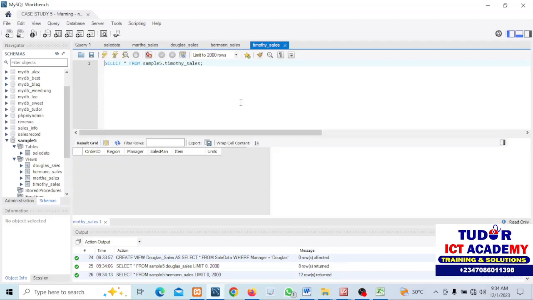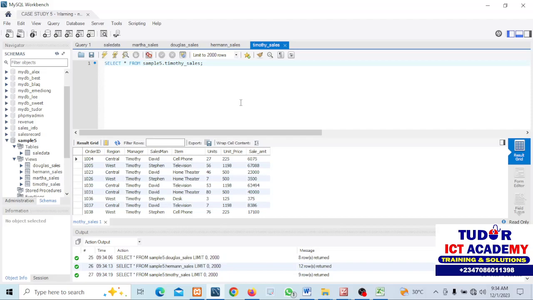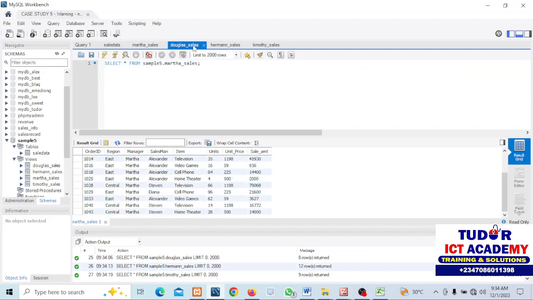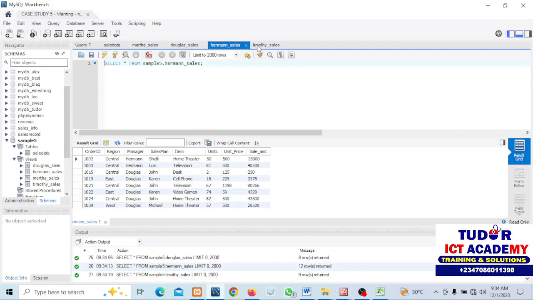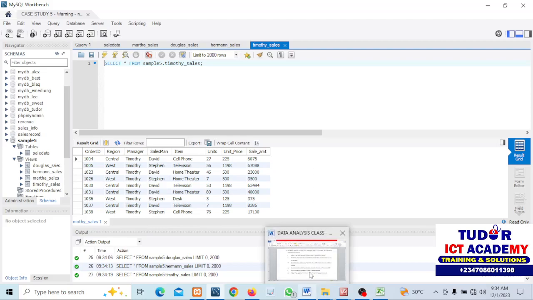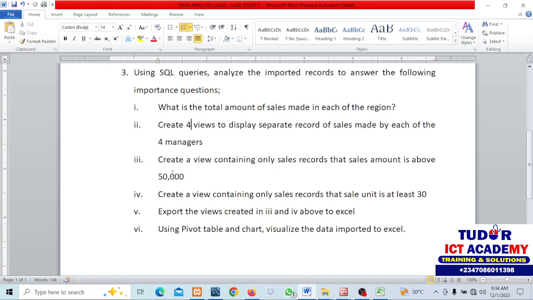So we have created 4 different views, temporary tables that contain data for each of these unique managers: Martha, Douglas, Haman, and Timothy. Different values. So we have solved question 3 II.